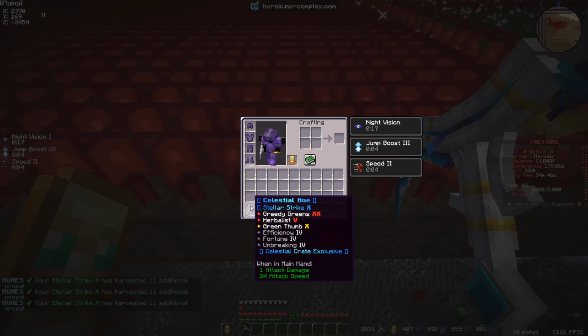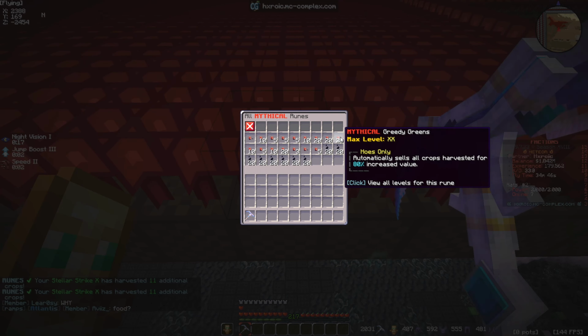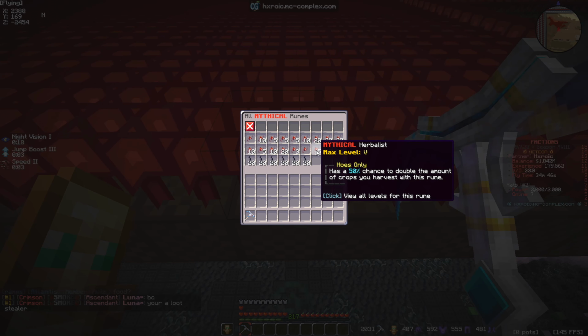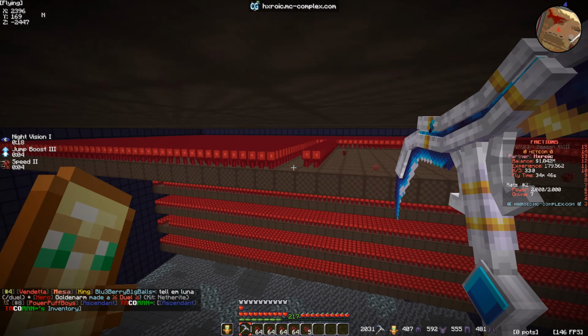If we check out the enchants, we've got Greedy Greens 20. So go ahead and check that out. In here, Greedy Greens 20 automatically sells all crops harvested for 80% increased value. On top of that, we've got Herbalist 5 has a 50% chance to double the amount of crops harvested. This is like the god hoe, the best hoe on the entire server. But now let's start making some money.